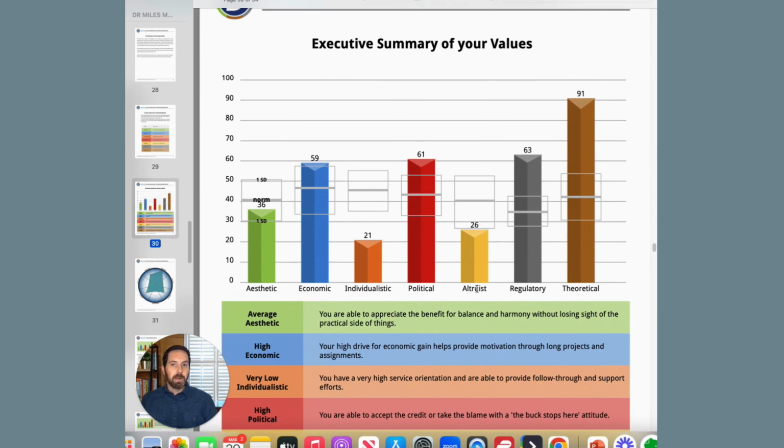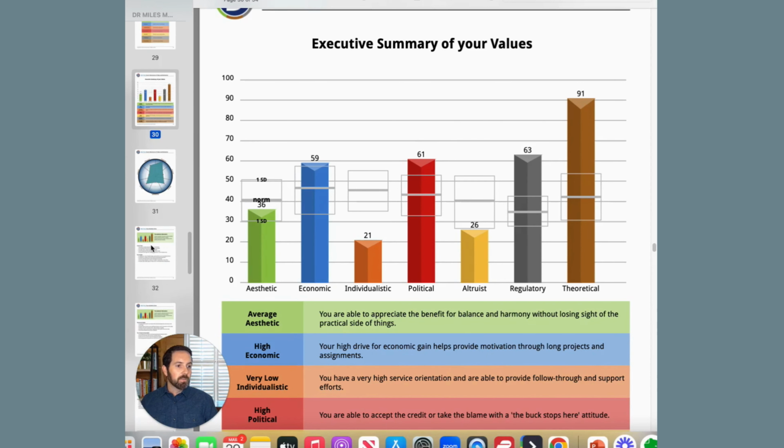So I want to pause here because this is a very good example of this. These values will help you if you're deciding if somebody's a culture fit. Please do not use this completely as deciding whether or not somebody's a fit or we're going to hire them or not hire them. But understand that if somebody is a high theoretical, and I have several clients where learning is part of their guiding principles. We're always out there learning. We're always trying to improve. So they love it when somebody comes across who's above average or high theoretical because they know they're going to get the value out of that person.